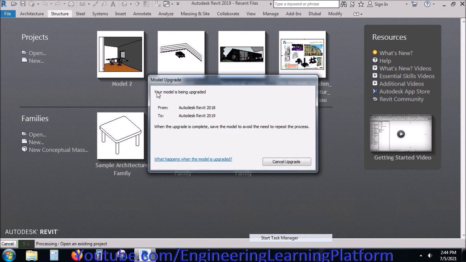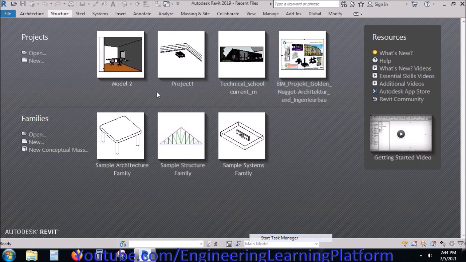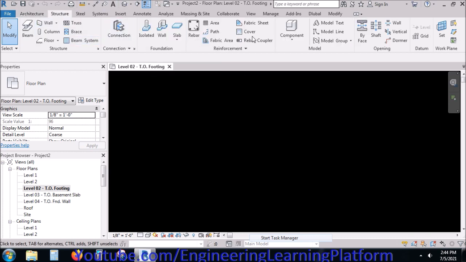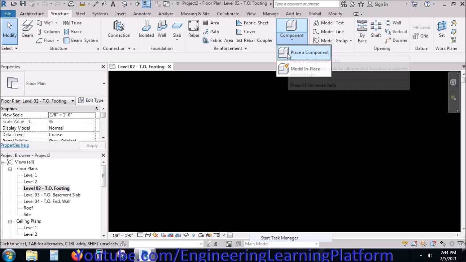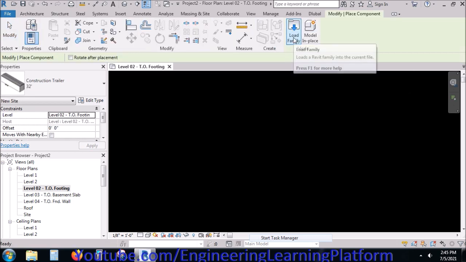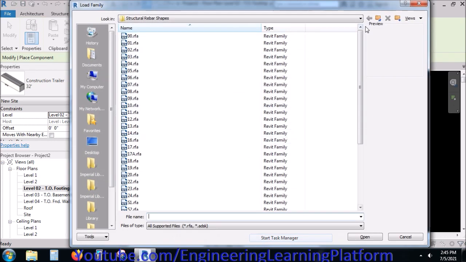So first of all, I have started the Revit model. I'll go to the level where I have to place my reinforced concrete retaining wall. But first I'll place the concrete retaining wall from the library. We have already discussed in detail in the same Revit course how to import the libraries from the Autodesk.